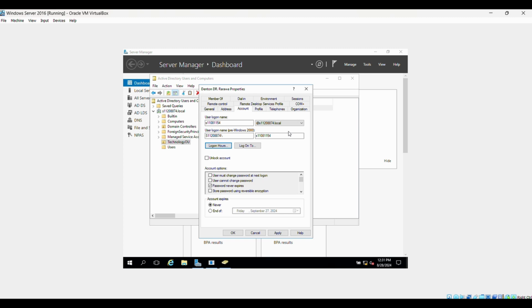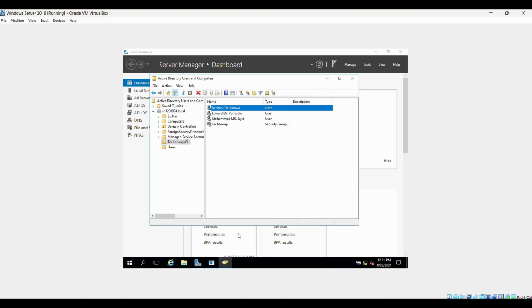After applying this configuration, you have already set this login time for this particular user.